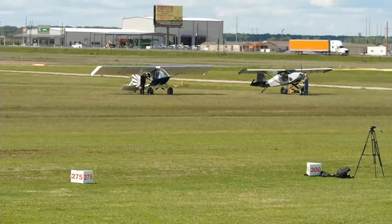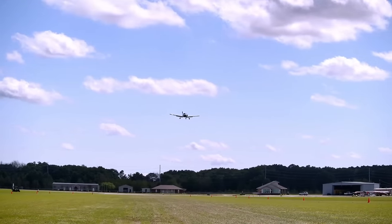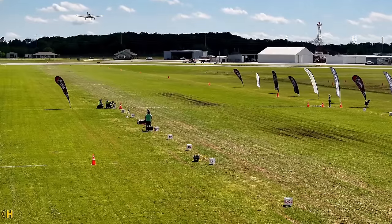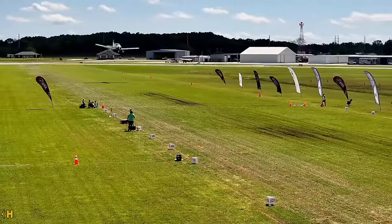And it turned out that Jennings, as you can see, is just the perfect venue, except for when it rains. Which it always does for Swamp STOL, because it's not Swamp STOL if you don't have a little mud. At this point, if you're not bringing your mud boots to Swamp STOL, that's on you.